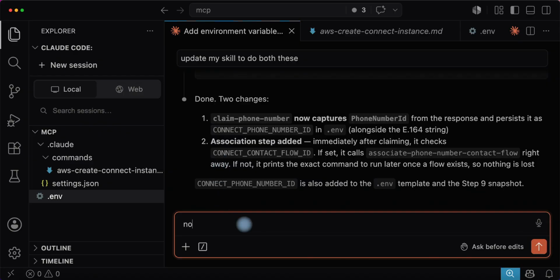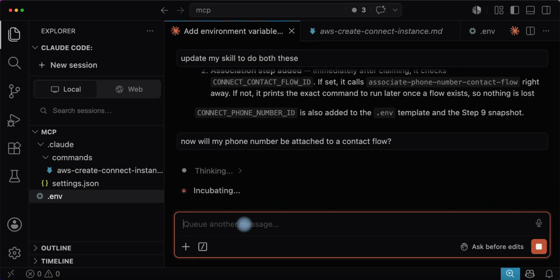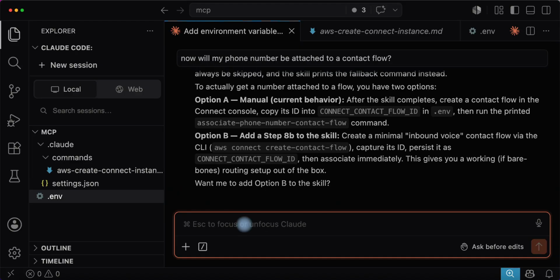Now, okay, so now will my phone number be attached to a contact flow? I'm going to say yes.